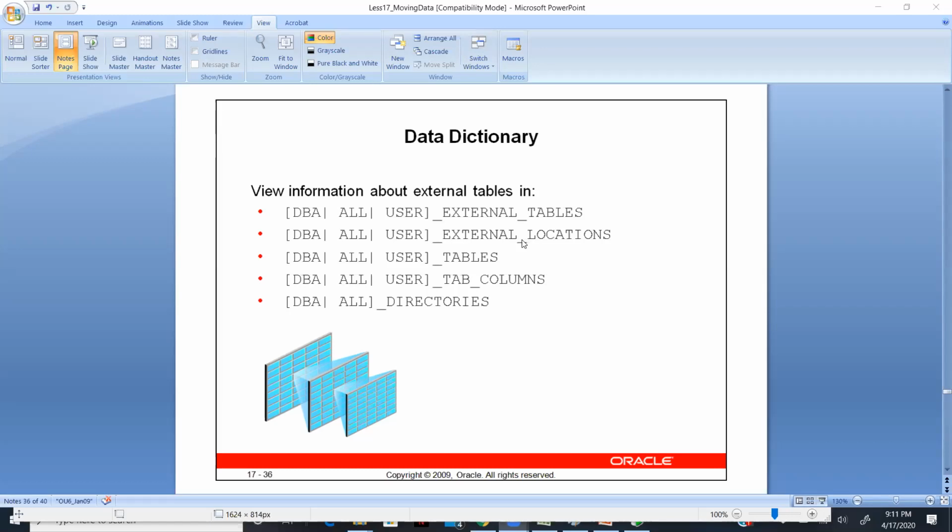We have seen data dictionary objects many times, at least 3-4 different times before now, when we talk about DBA_, ALL_, and USER_. And we are saying that for external tables, it is the same thing. When we are storing data dictionary information about external tables, we also have DBA_, ALL_, USER_. So I'm asking, when we say DBA_, what does that mean? Describing the columns.